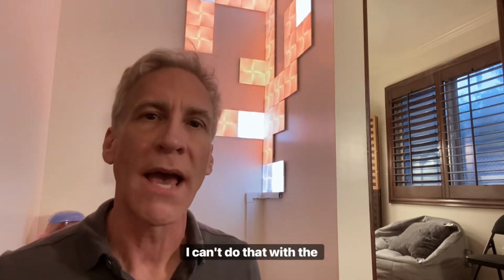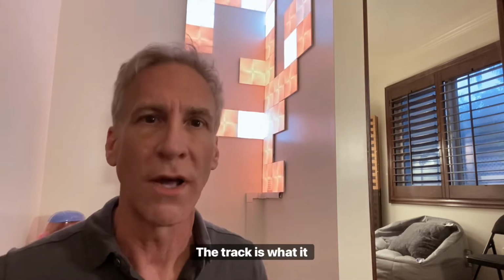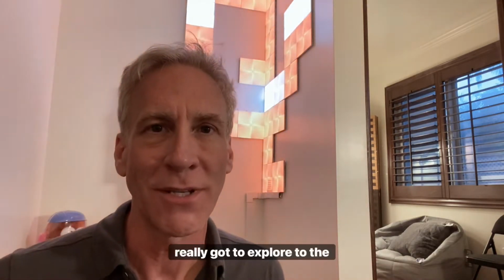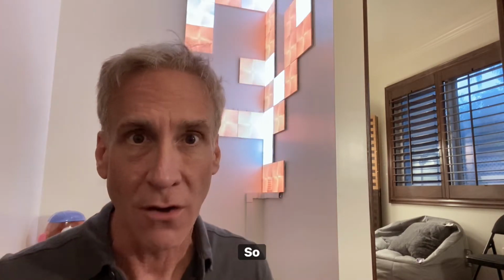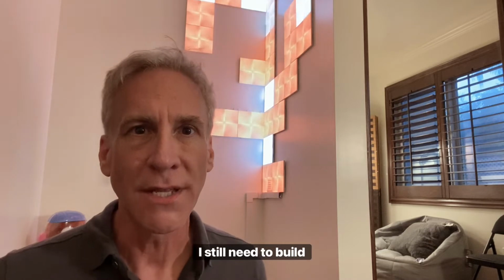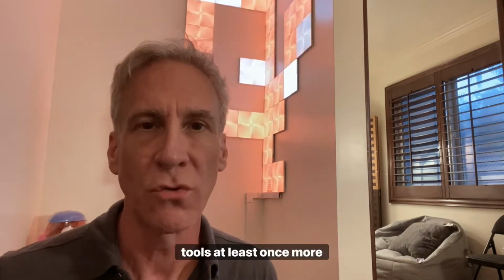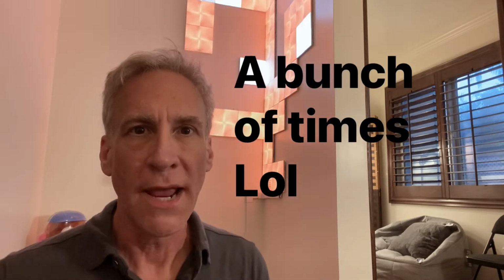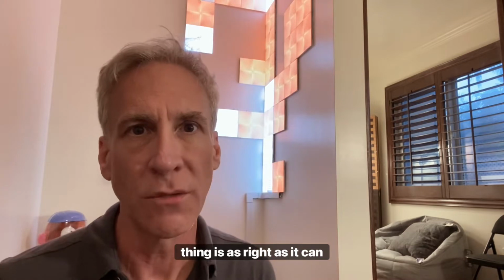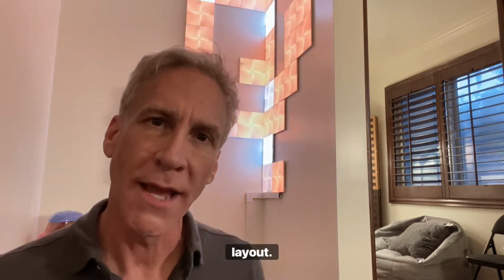I can't do that with the track. The track is what it is, but the parts around the track I've really got to explore to the fullest extent. So there are a couple of places on the layout where I realize I still need to build structurally. I'm pulling out those plaster tools at least once more and really making sure that this thing is as right as it can be. Let's go ahead and take a look at the layout. I'll show you what I mean.